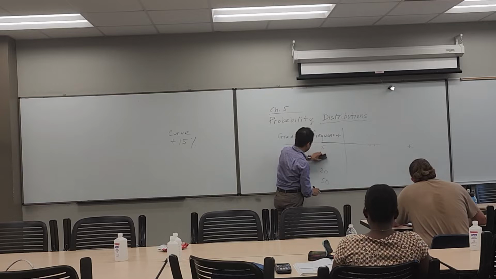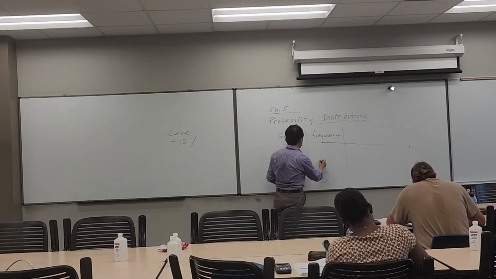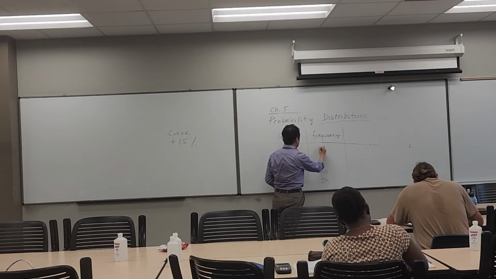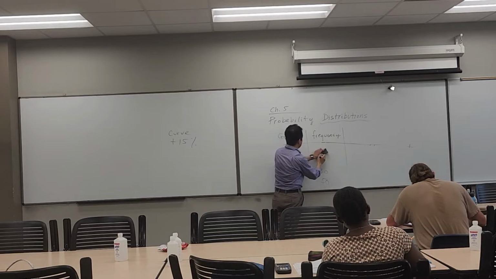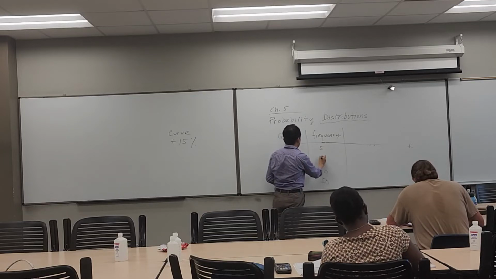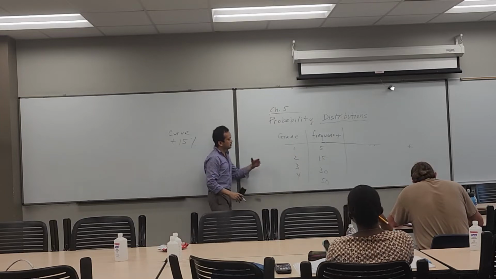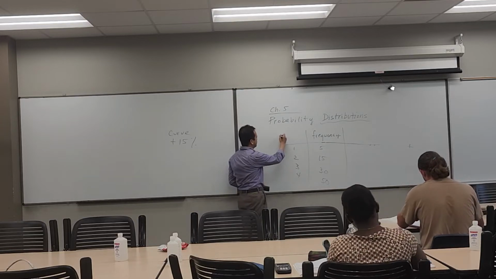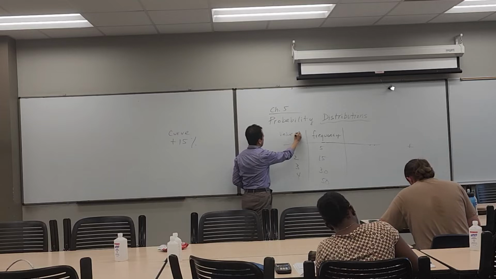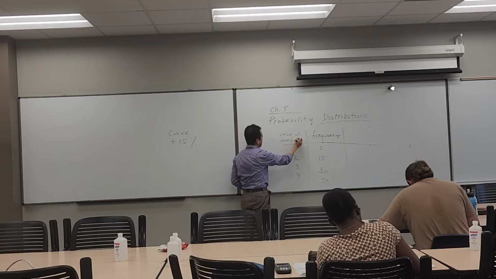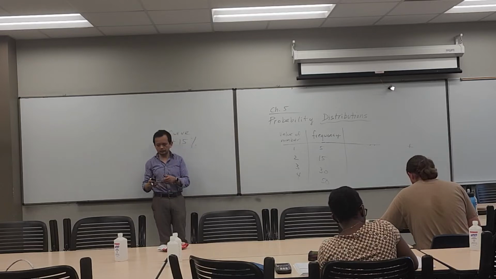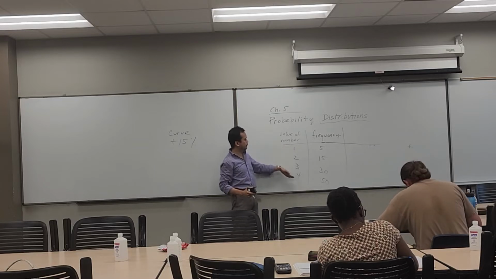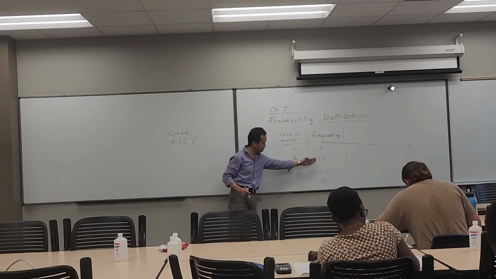so let me get the numbers right. Okay. So instead of grades here, let's say that my variable represents the value of the number in the hat. So I have a hat, and I'm placing pieces of paper that I cut out, each one numbered with a number. Happens to be 1 through 4, and the number 1 occurs 5 times, the number 2 occurs 15 times, and so on.